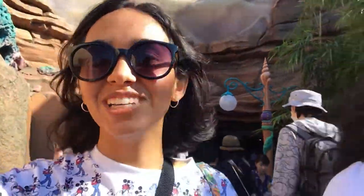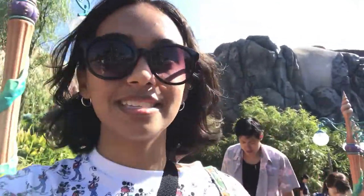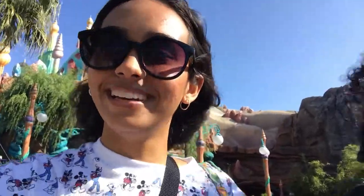We took a peek into Triton's castle because we were gonna go to his concert, but it turns out they are closed for temporary renovations, so we will not be doing that today, it seems, unless it's like the Monsters Inc. thing where it'll be open at the end of the day, but I doubt we will go to it even if it is. So now we're leaving the Ariel area. I forgot what this world is called, but it'll be called Ariel area for now.